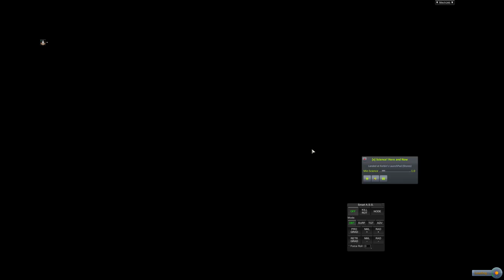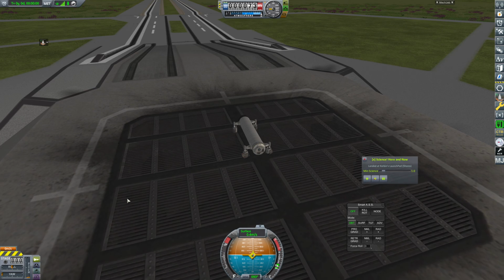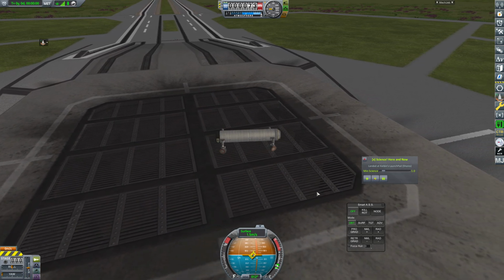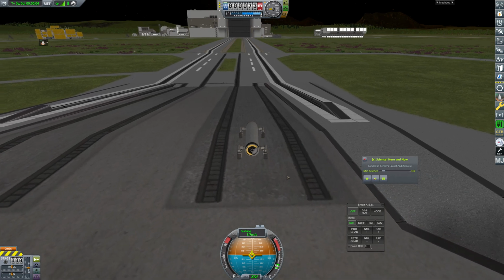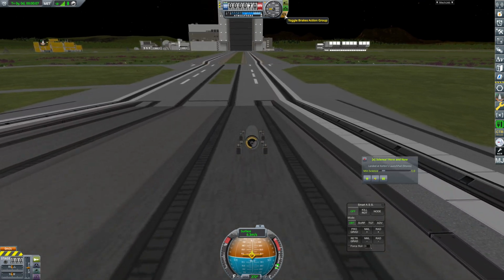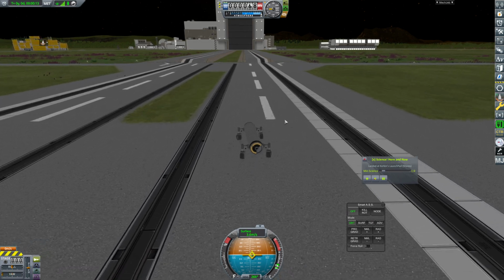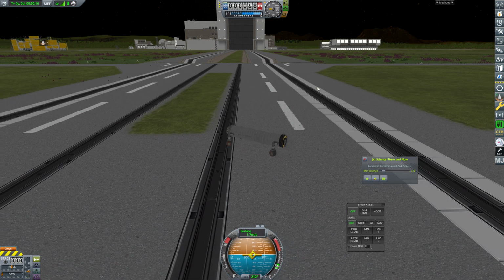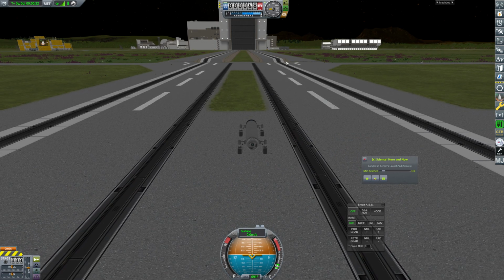So all we need to do right now is get this down and off the pad, assuming that the wheels are set up okay. There we go. Okay, yeah, the wheels are set up fine. This is not an issue. We're just going to get this down over here. And I'm just going to park it right over here. Okay, brakes on. And let's get it turned a bit so that it's facing this way. Okay, there we go. That'll do.